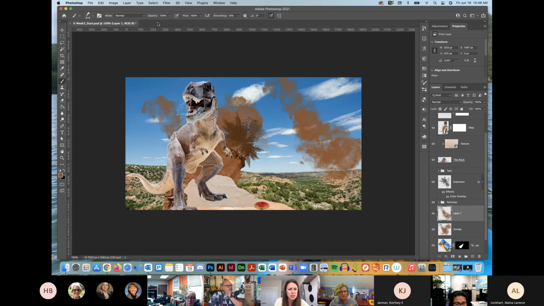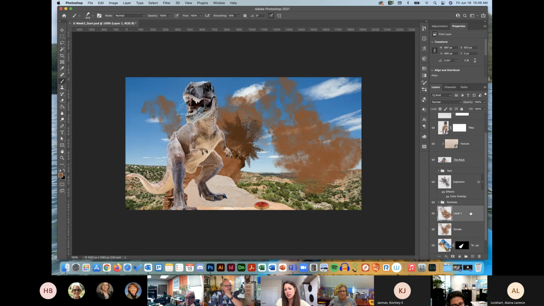But if I change the opacity up here on the top toolbar, we'll take it down to 40%, 41, and I click again, you can see that there's a little bit of it, but it's just not painting as hard. So two ways we could do that. You could start that way, or you could start full like this one with the opacity that was at 100.